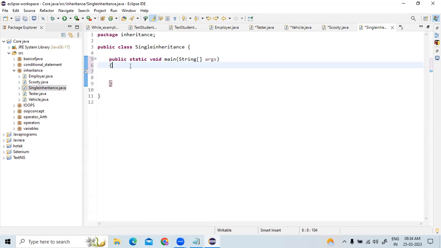So your confusion point was that we took the first code in that way, right? That was a simple inheritance, and this is a single inheritance. We are taking the vehicle also, sir? Vehicle class? No, not required, because we are creating an object of only the child class. With the help of that object, we are accessing the data members of the vehicle class. That is called inheritance, right? No need to create an object of the vehicle class.